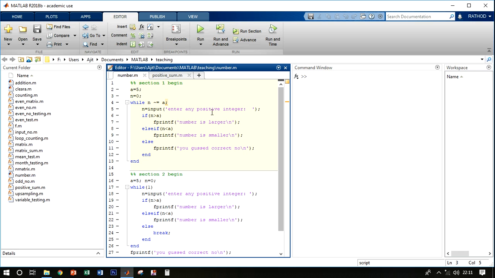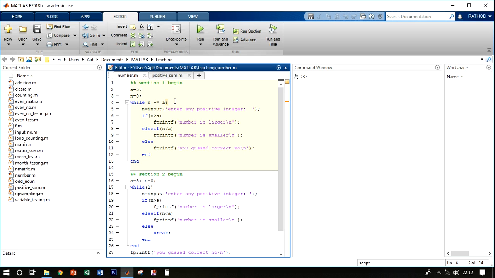For example, you can see here a code. It will check the user guess. If the user guess is right, it will give you the output. If not, then it will give another message that your number is smaller or your number is greater, like that. So here you don't know the exact number. A user can guess a number right in the first guess, maybe second, third, or maybe on the 15th guess. So you cannot know the exact number of times the loop is going to be executed. So for such a condition you can use a while loop.